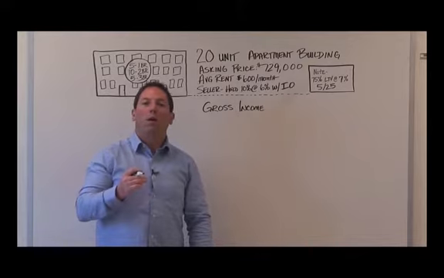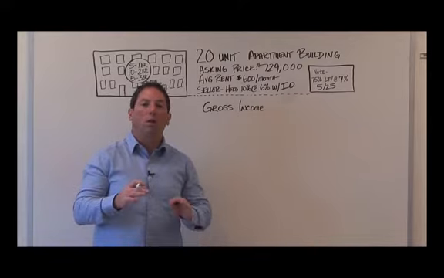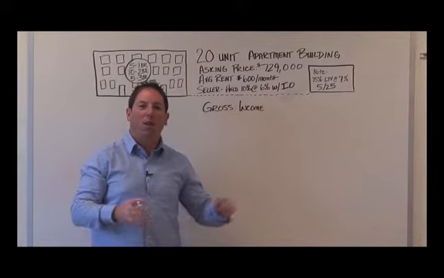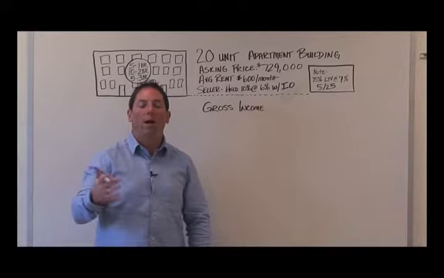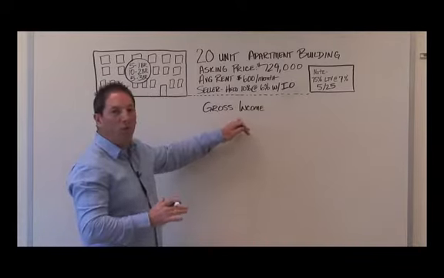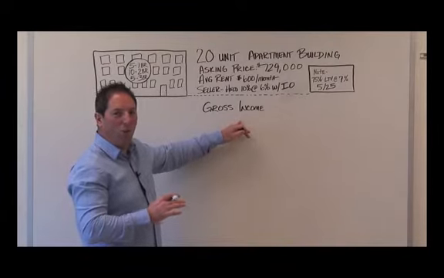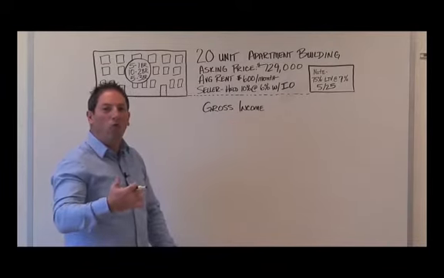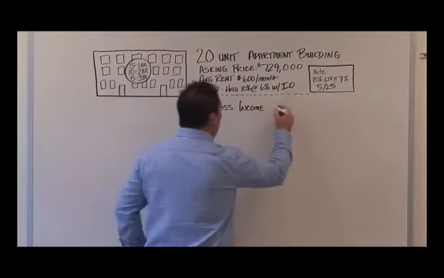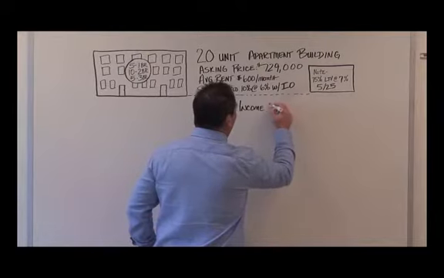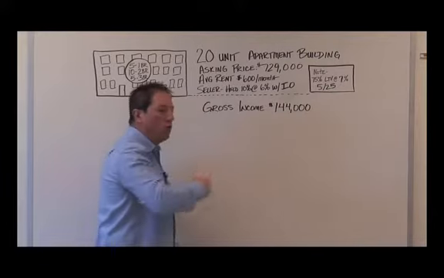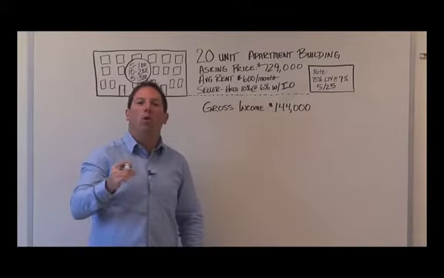Then everything is done annually. Remember, in commercial, we always look at a 12-month period. Residential is monthly, commercial is annual. Why? Because it's a business as well. What we're really doing here is not necessarily just talking real estate. We're valuing and running analyticals on how this business is operating. And this particular business has a gross income of $144,000.